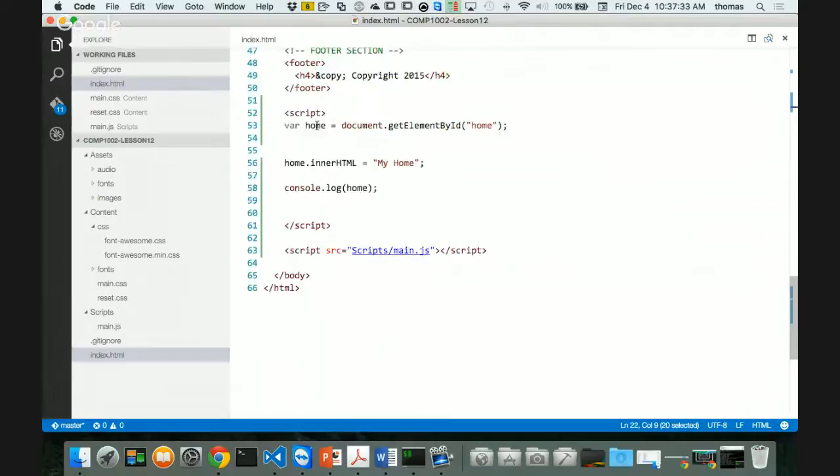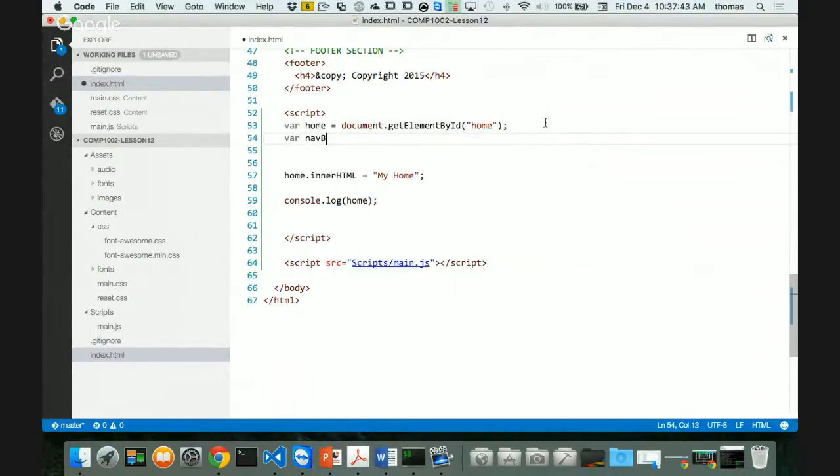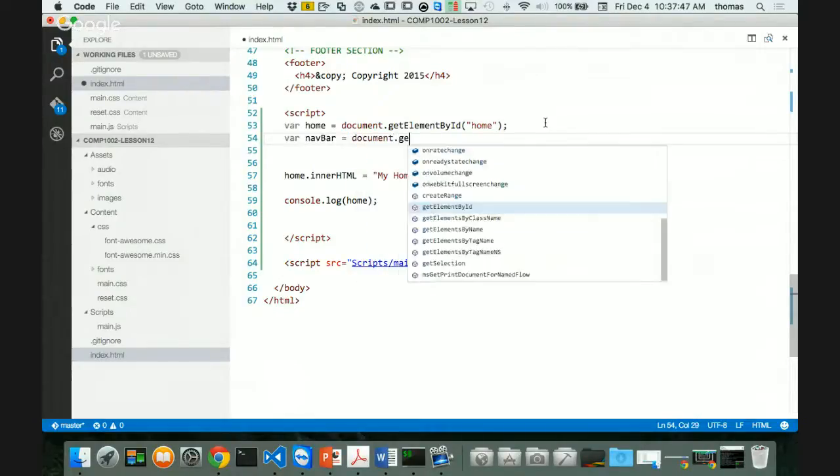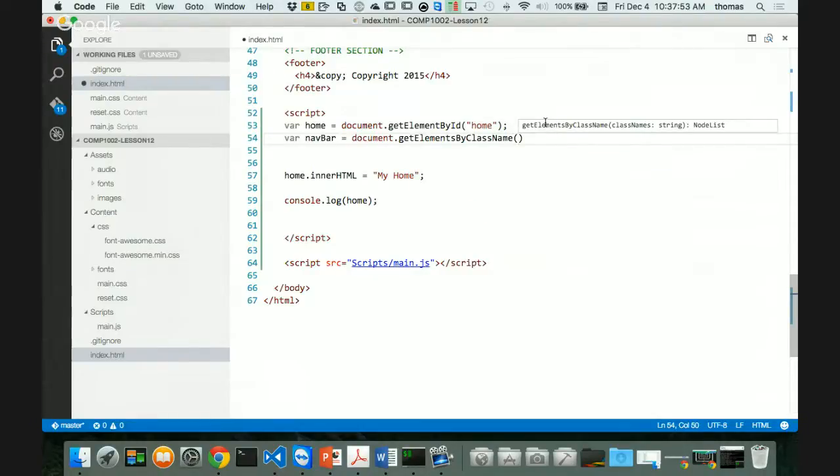Like I have this variable name that's home, which, notice, the type is HTMLElement that comes up. I can do the same thing for this other thing. So I'm saying var navbar is equal to document getElementsByClassName. All I'm doing is connecting a binding, and then my class name string, which would be navbar.